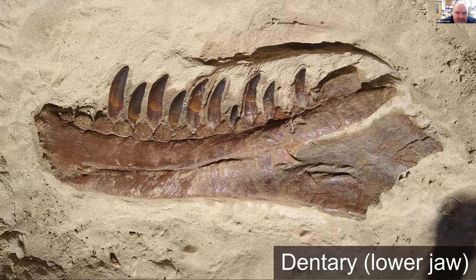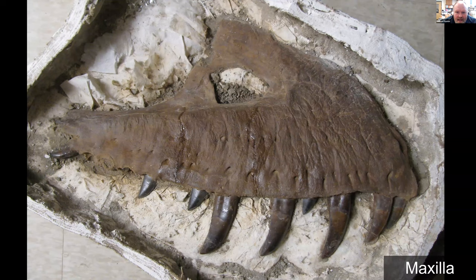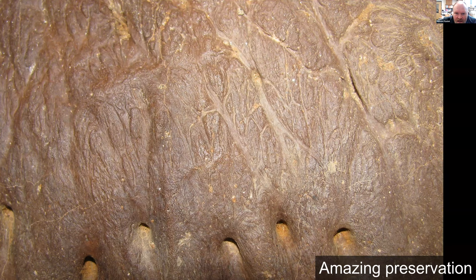When we were digging in the bone layer, my co-digger Josh started giggling because he'd found the lower jaw — super pretty, slowly uncovering all these teeth with incredible preservation. Right next to that I came across the upper jaw, the maxilla. Most of this site was in really soft sand, sometimes concreted — just putting a little bit of water on and brushing away the soft sand. Back in the lab the maxilla shows amazing preservation — you can see all the branching nerve and blood vessels on the surface. Just incredible.